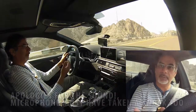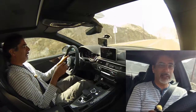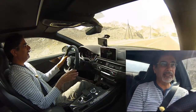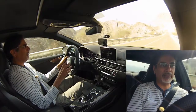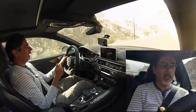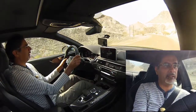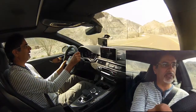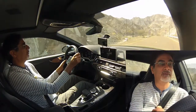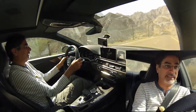Anyway, for this purpose, let's just put it into dynamic so that everything is consistent. So there we go. And of course, you get the brake. Oh my God! One thing I've found about this car is that the torque is relentless. But the funny thing is, it's got a split personality thing going on, because you can drive it quite normally around town very smoothly, and it just behaves like a normal Audi. There's no difference really to its personality compared to, say, an A5 or an S5. But it's only when you get out here, and oh my God, does it kick down, and then it goes.